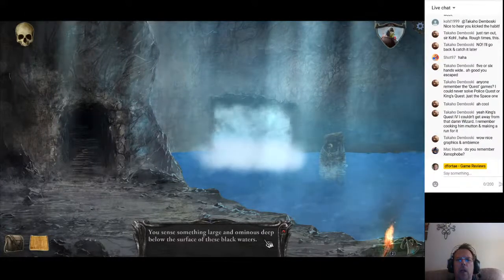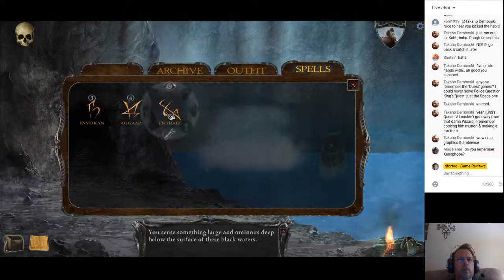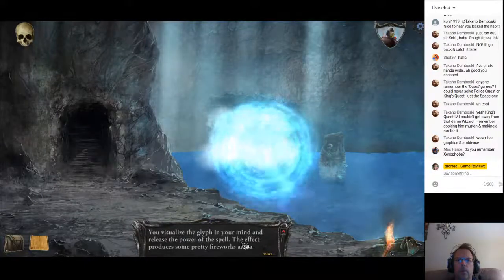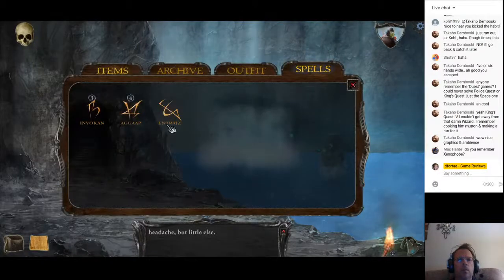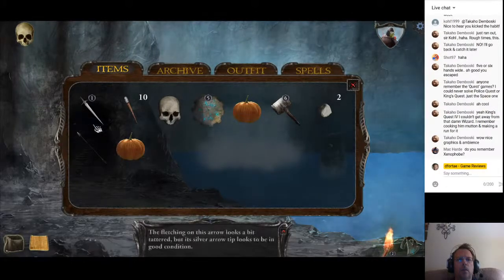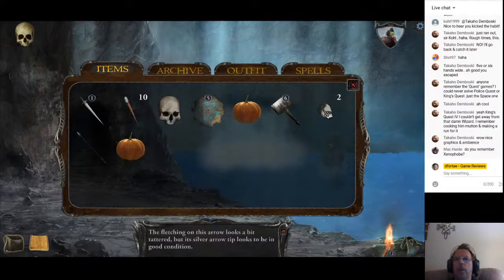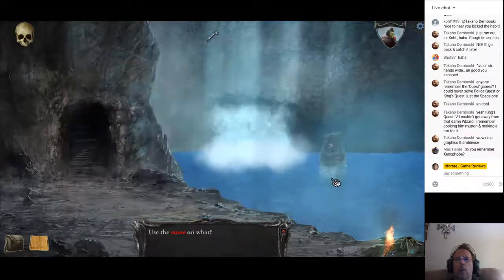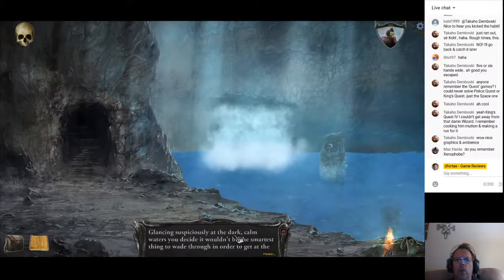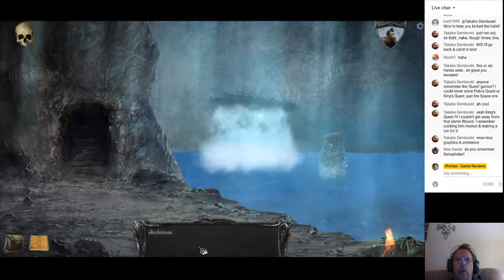Sense something large and ominous deep below the surface of these black waters. Yeah, I don't know what to do here. Let's see. Wade through... Calm waters, you decided it wouldn't be the smartest thing to wade through in order to get to the skeleton. Okay.